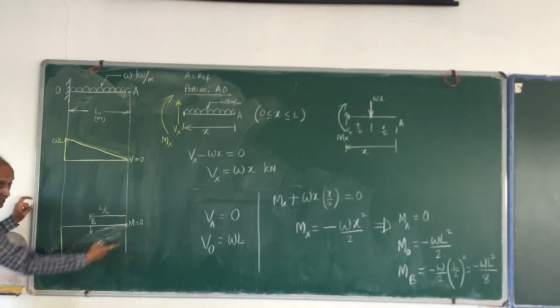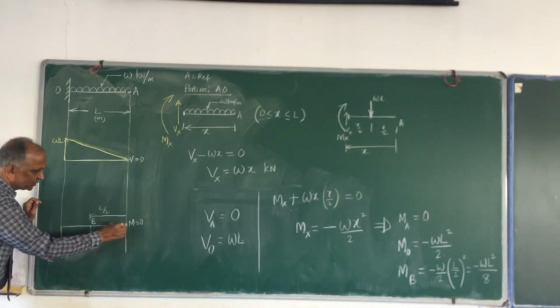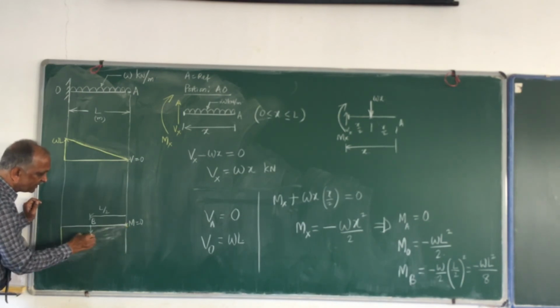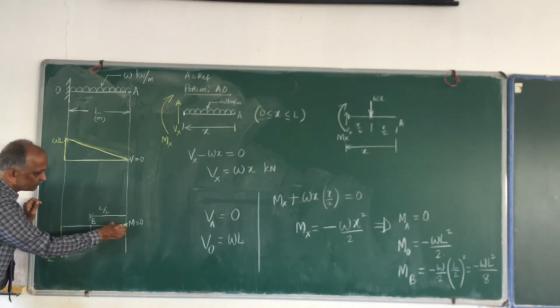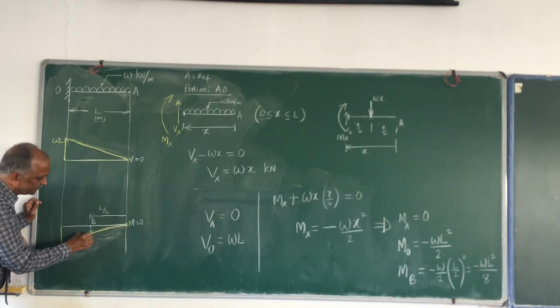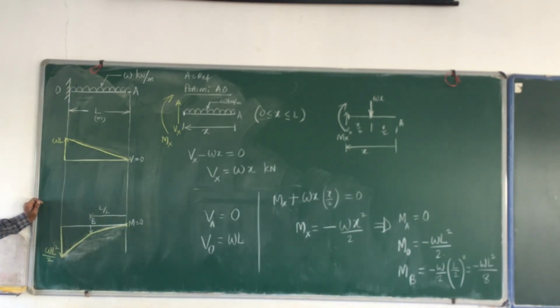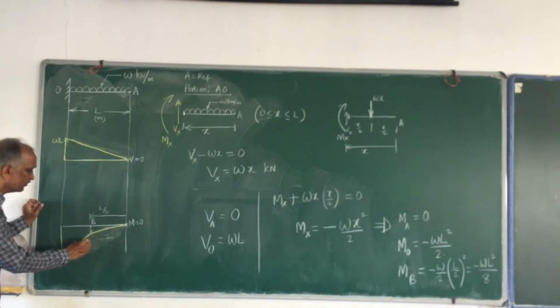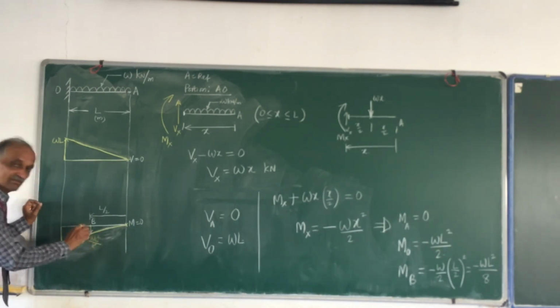So what is the shape of the curve? Whether it is like this or like this, you have got it now. You start here, it has to touch here and reach here. Draw a smooth curve. It has to be like this. This is what we call the bending moment diagram for this. Please write down the value here. This is WL square divided by 8.